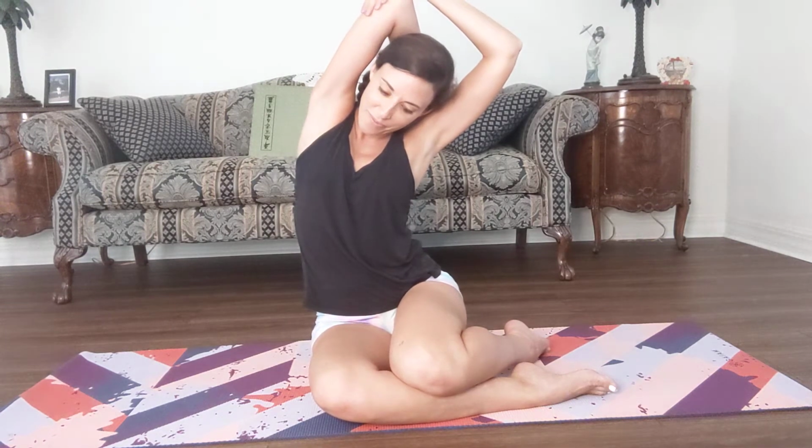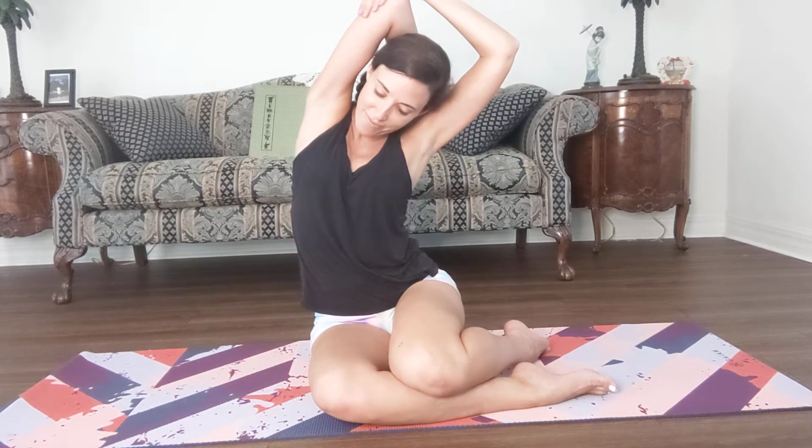And take that arm and bring it on to the opposite shoulder blade here. Pull on that elbow. And release.